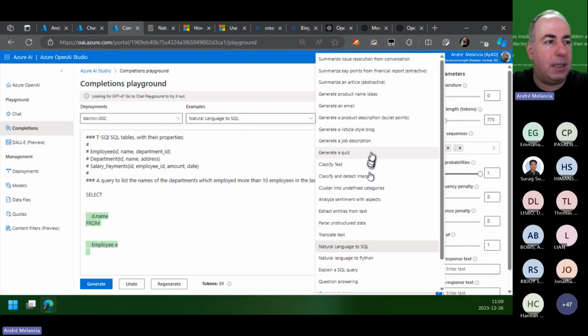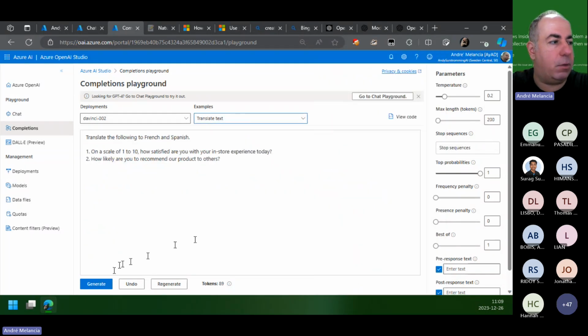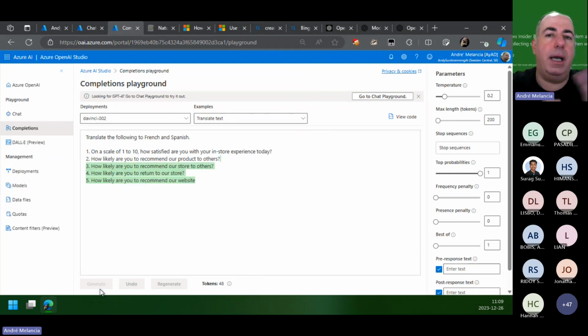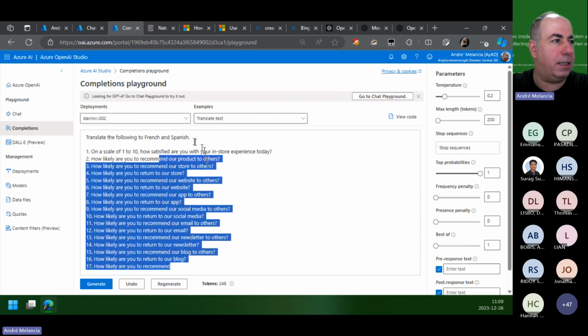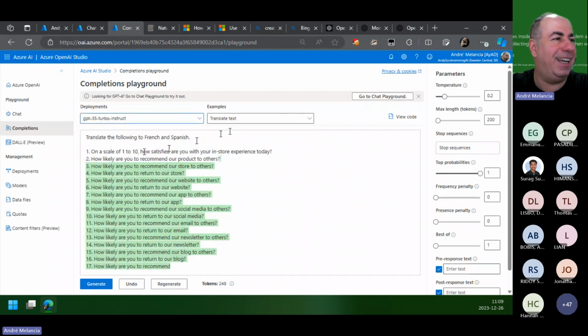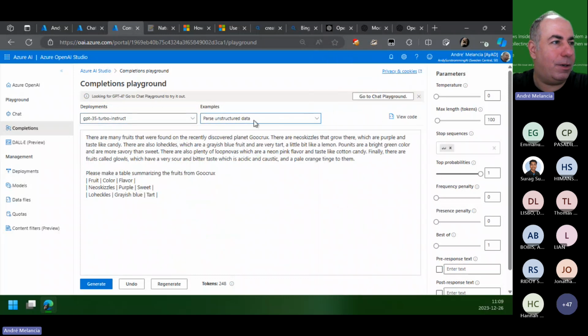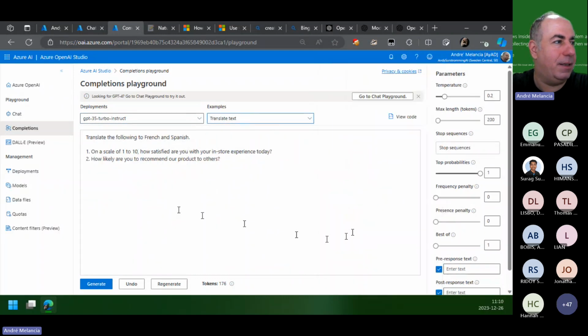You can also do translations. Translate text, of course. But as I mentioned, it's better to use Azure Cognitive Services Translator for this because these are usually the best, and sometimes these models hallucinate as well. So anyway, let me go for translate text again, to translate the following from French to Spanish.